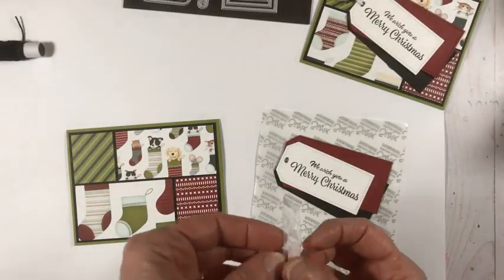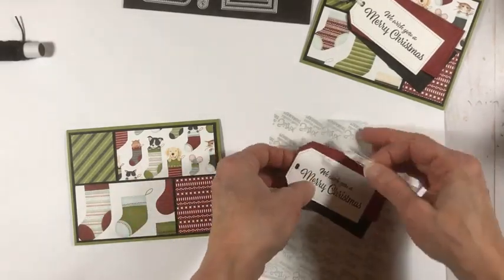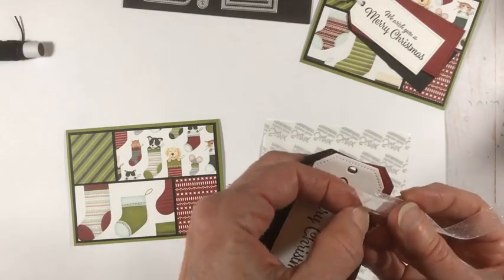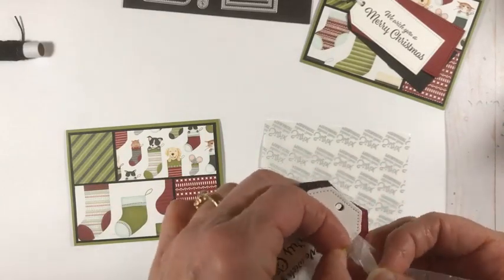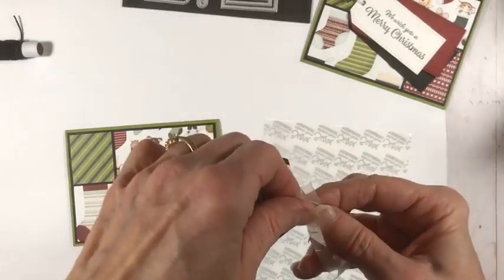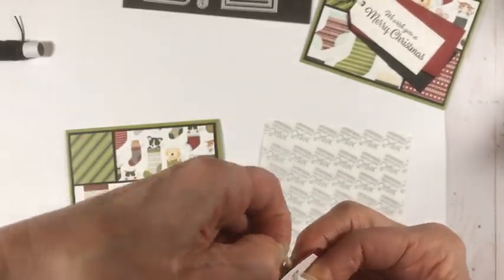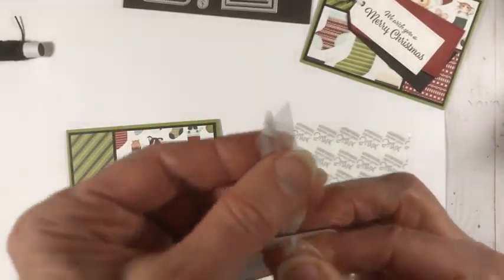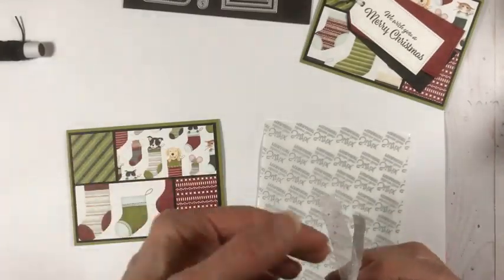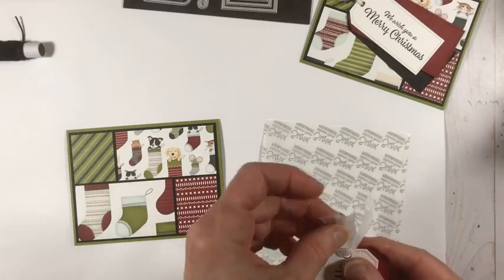All right, so I'm just going to put one piece over the other and lift that up. I'm just going to feed it through my opening. Let's see, turn that around. Line them up so it's easy to get in there. And I've got a nice pointy cut on my ribbon, makes it easier to get it into the opening. And then all I have to do is tie this off.